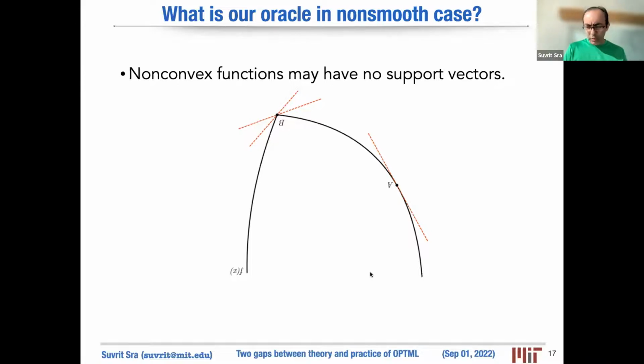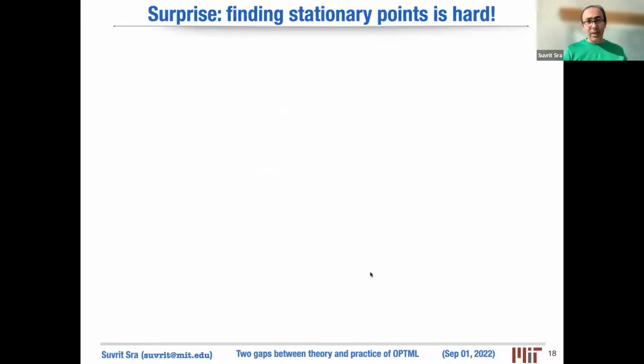Let me now start quickly coming towards the actual theoretical surprise. The surprise is this: finding even a stationary point is hard. We already lowered the game from trying to even get to a local optimum. We made it even simpler. We said we just go to a stationary point where a necessary condition is satisfied. And the surprise for us was, okay, the moment you try to study this class of non-convex functions, which includes ReLU networks, finding a stationary point is also hard.